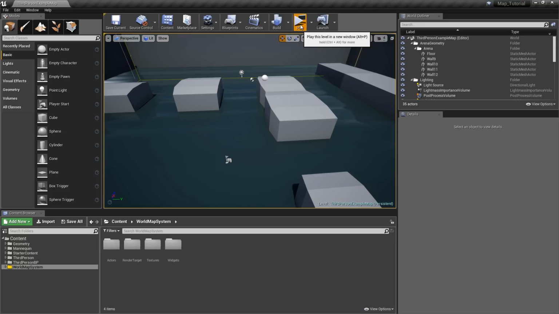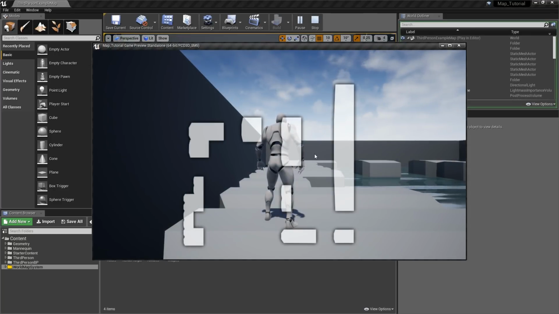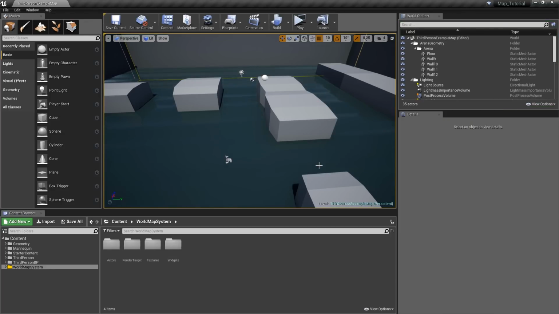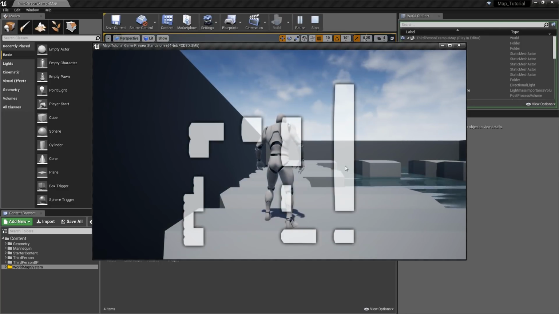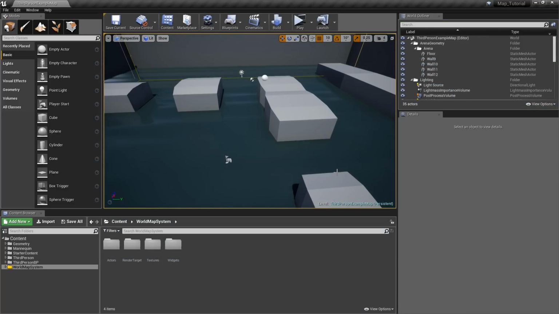In the last episode we've created this map texture in Photoshop and imported it so we can display it on the player UI. Today we will show the player position on our map, but before that you notice that currently our map is always visible. We want to set up a key to open and close the map, so let's start with that.